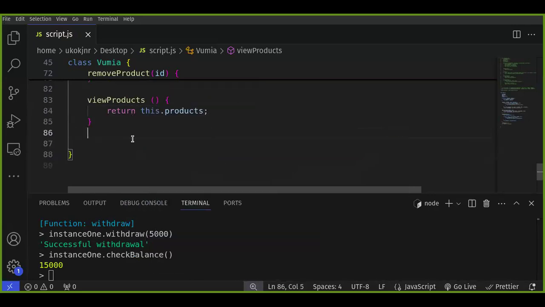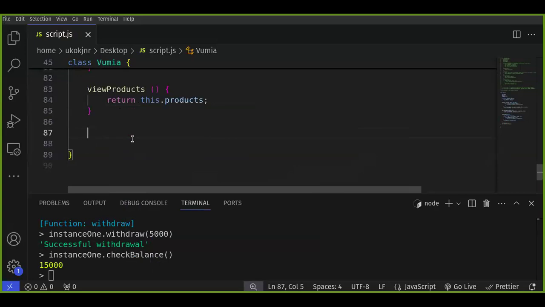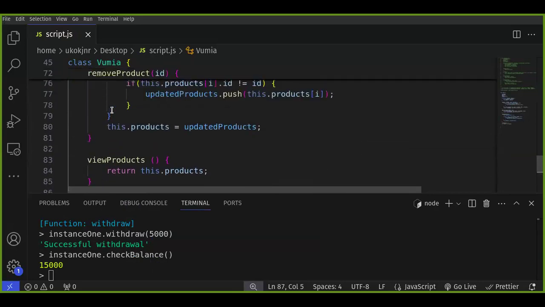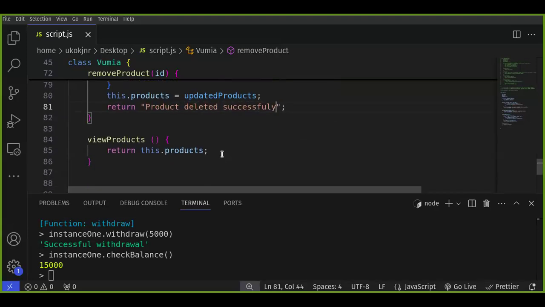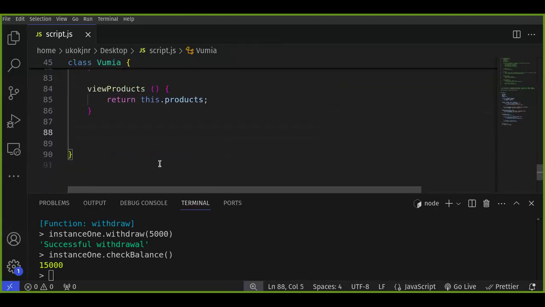And once I've updated this product, I'll say return product deleted successful. So view products, which is view all products.